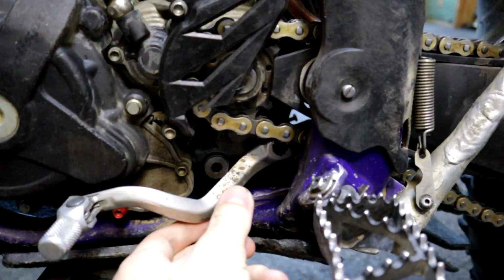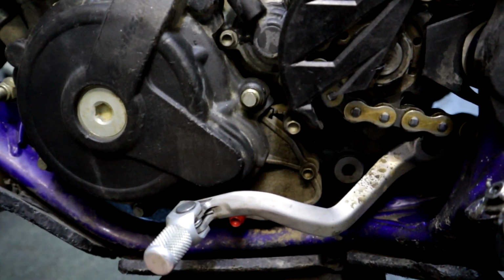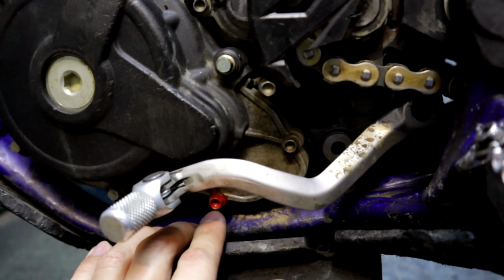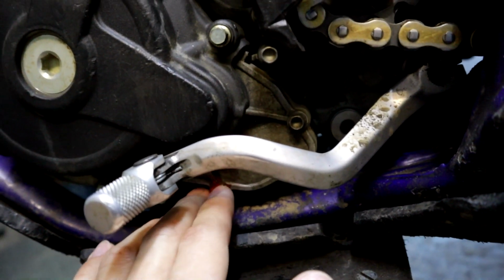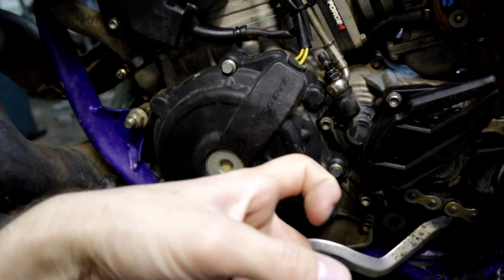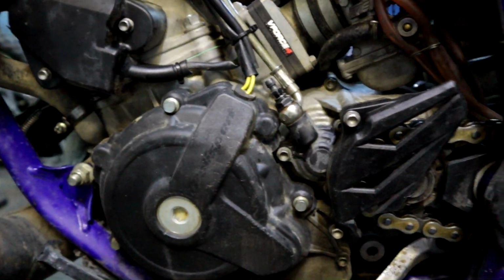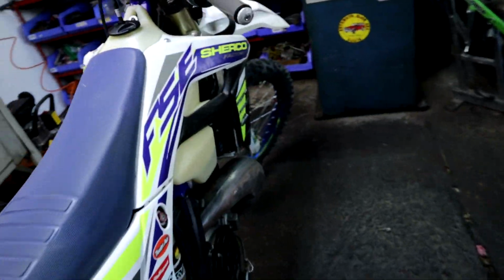Also, guys, you see this red bolt. This is a really cool feature on the Shercos. I made this color red so I can remember this bolt is for draining the water and the oil if you have it in the magnet in the starter area. It's going to remove everything from this cover. So if something happens, you never know what happens in extreme stuff. From another side, there's another bolt. I also made the same color.